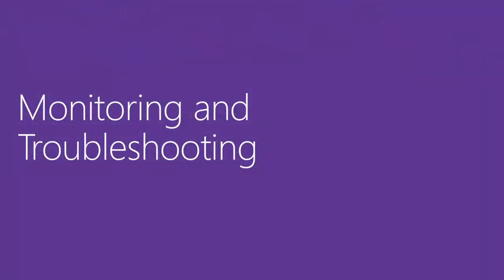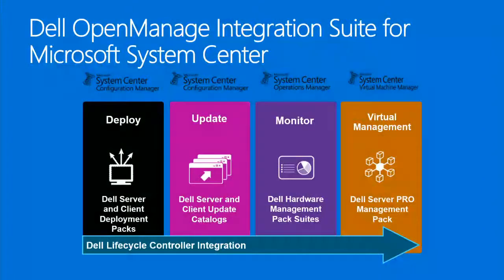Monitoring and management. As you know, Dell worked with Microsoft a lot on the System Center integration. So being a server, you get all the benefits of the System Center integration suite we have done. We can deploy using System Center, zero touch. You can enable it using iDRAC. We can update the firmware out of band with all the components using our Lifecycle Controller and System Center. We can monitor all the events from your networking cards, your CPU, your fans and everything, with our agents.